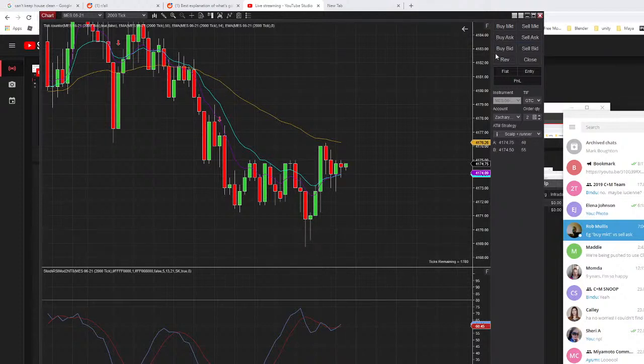These don't matter. You don't need those. The only thing you need is buy market and sell market. Bid and ask are kind of what people are trying to get, but it's not what the market's at right now. So you don't really ever want to use those, unless maybe sometimes you might get a bargain deal, but I've never used them. So I always do market orders, and that means the rate that this is currently trading at. This rate right here, this 4175. A bid would be, let's say, you're trying to get it for a lower price. There's no guarantee that you're going to get that order filled. So just always use buy and sell market.